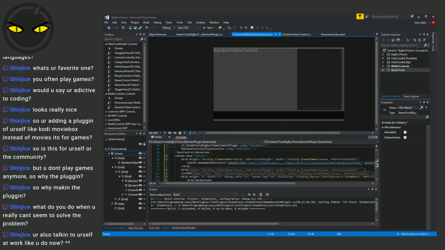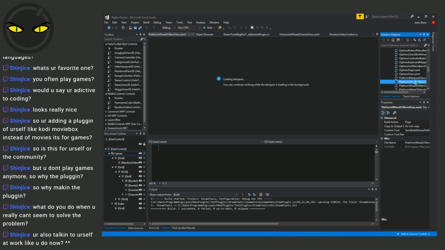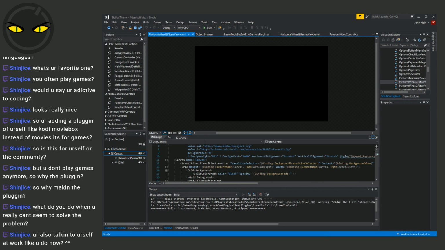Let's make another change. Let's put the panorama cube in place of the video and see if it applies. Where is it?